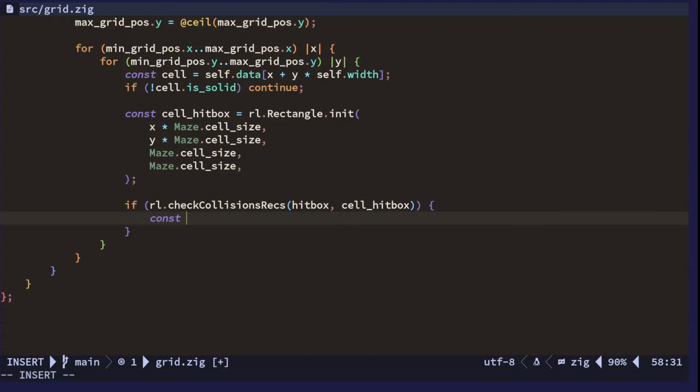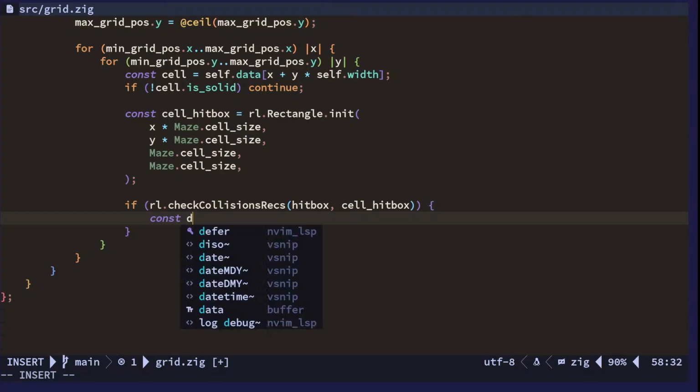So I'm going to calculate the difference between X here, so basically the depth of the collision. I need to make sure I get the correct thing here.